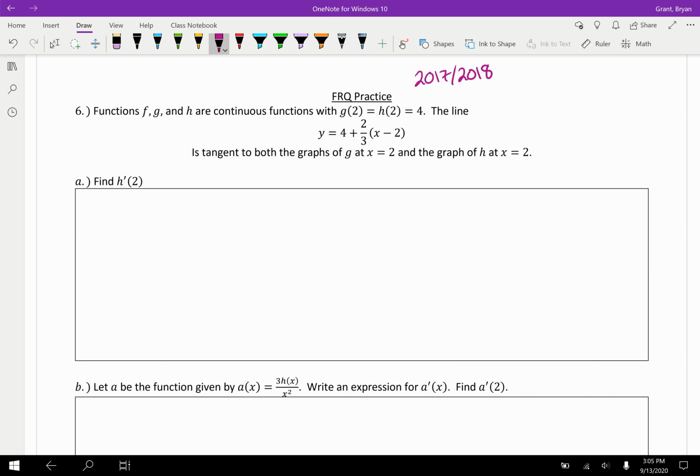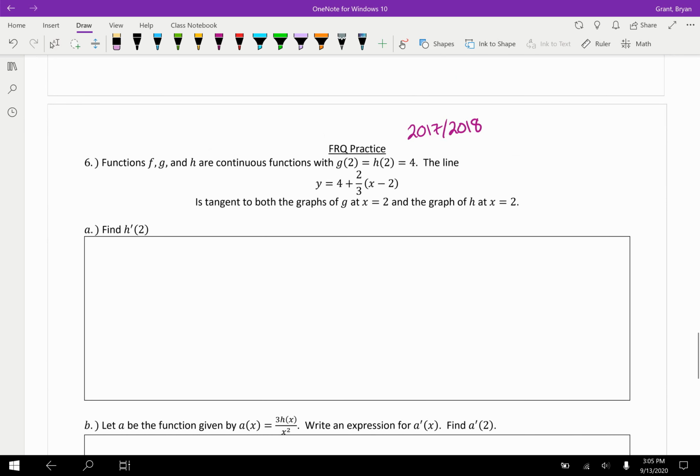Okay, what did this problem give us? Well, they give us 3 functions here, and they're telling us a couple things about those 3 functions. In particular, we know that g of 2 is 4. Maybe I should list all of these as well. So we know that g of 2 is 4. I'll try to keep my colors consistent. We know h of 2 is also 4, right? That's what they tell us here.